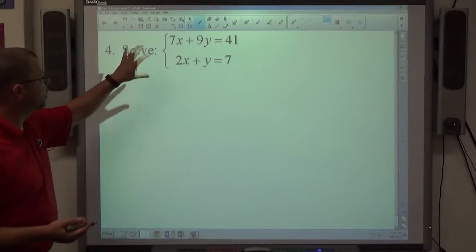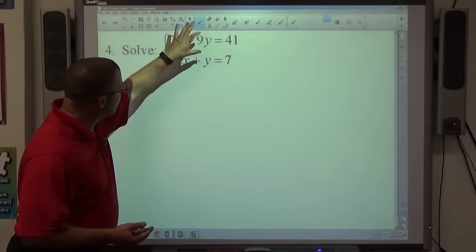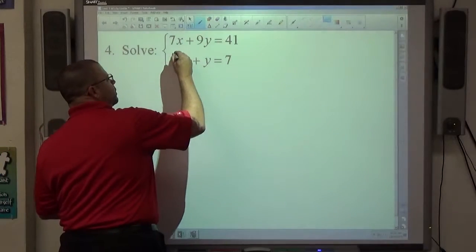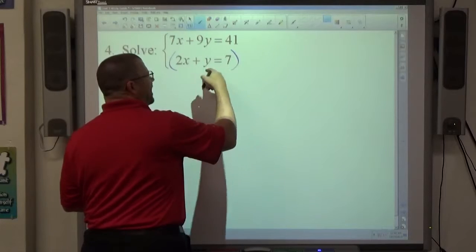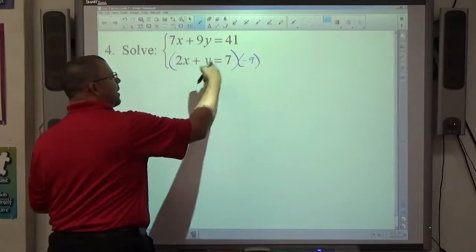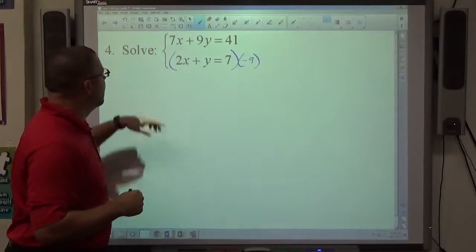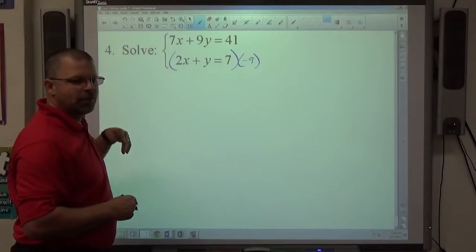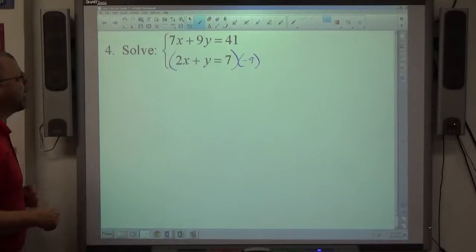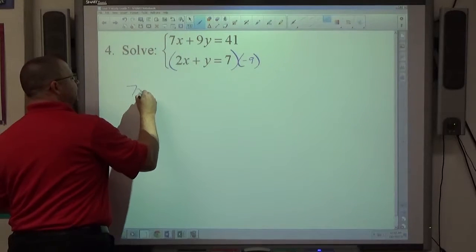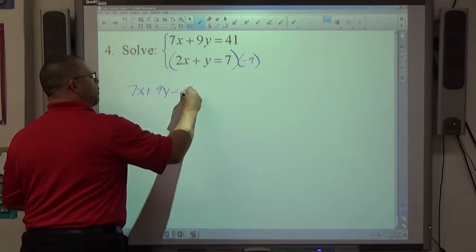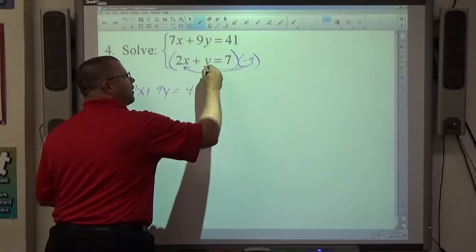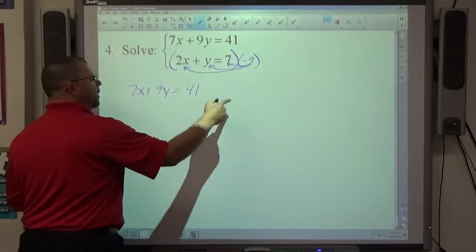Elimination is easier with the structure. We have letter x plus letter y equals numbers, so both equations are set up in an elimination structure. I multiply by -9. That makes -9y to go with positive 9y. I could have also multiplied by, let's say, -2 and +7, but that requires both equations to multiply. I prefer to multiply one if possible. So I'm leaving 7x plus 9y equals 41 as is. I'm multiplying -9 not just by the y but by everything. So make sure all three objects get multiplied.